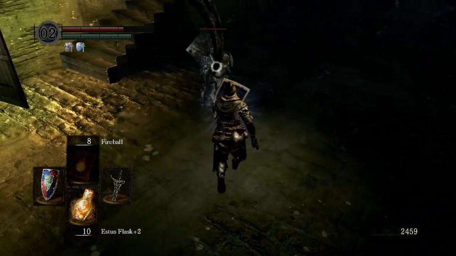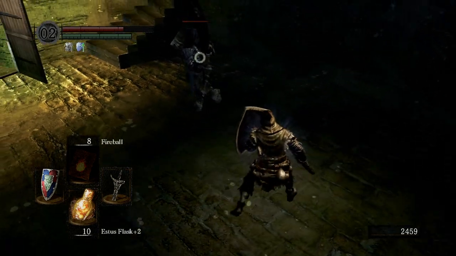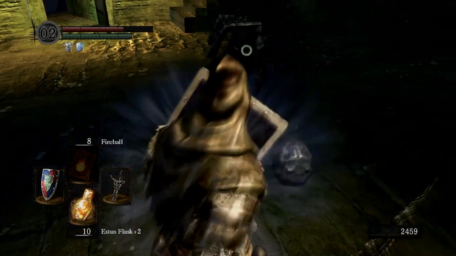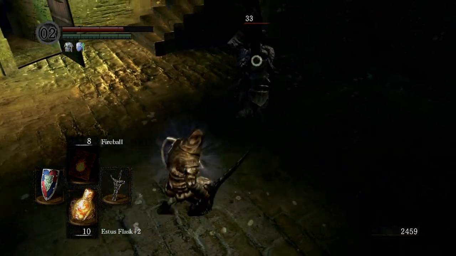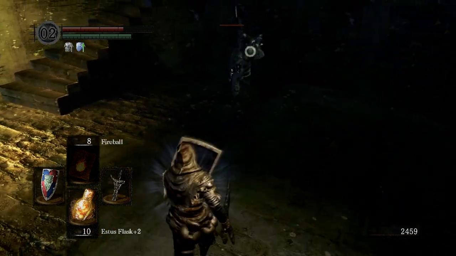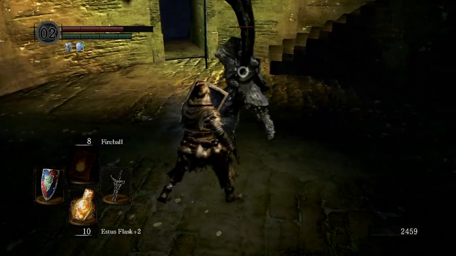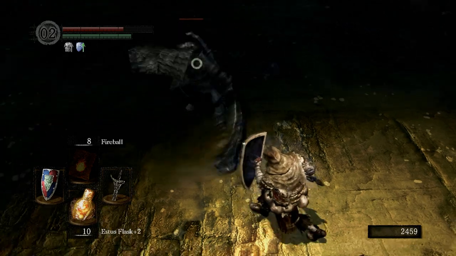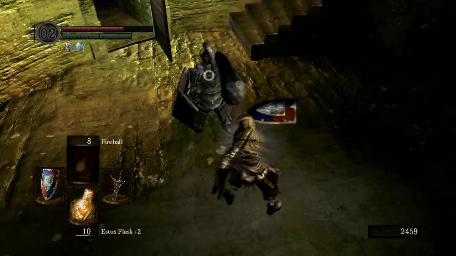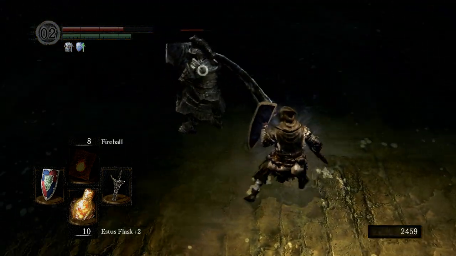But anyway, let's just try to bait him into doing his attack. Come on. Okay, oh, there we go. And just hit him. Yeah, he does have a lot of health. And like all the enemies in this game, you can choose to fight him later, but I highly, highly recommend at least killing him at some point throughout your playthrough.